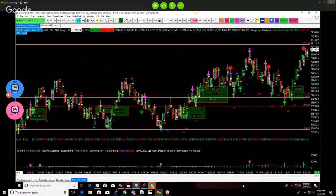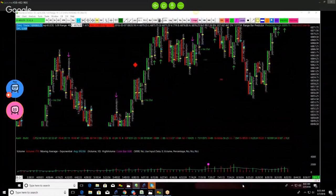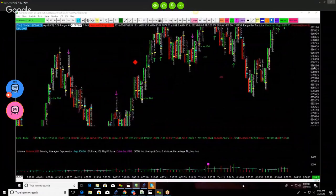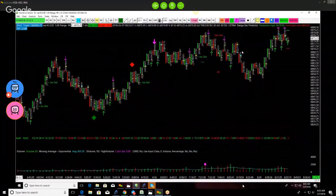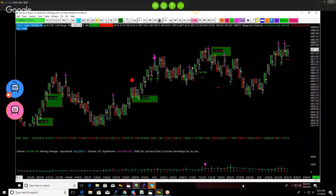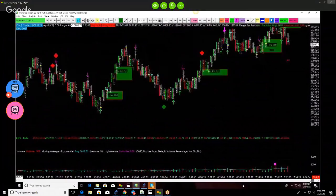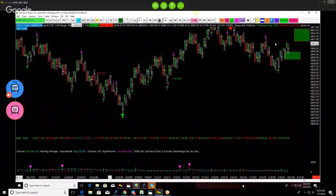Let's go look at NQ. Buy side, buy side, buy side, sell side. No sell pressure, buy side. It's almost all been to the buy side overnight, all the way through. Look at that. They just haven't been able to get any pressure since. I mean, it's almost a 5-to-1 imbalance.